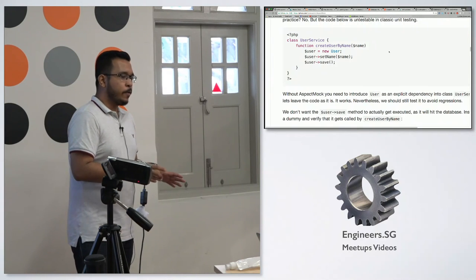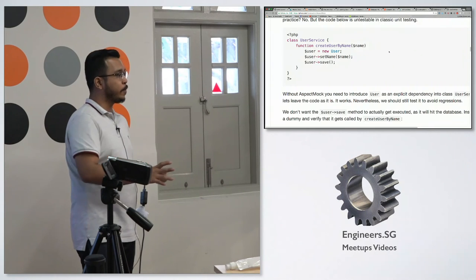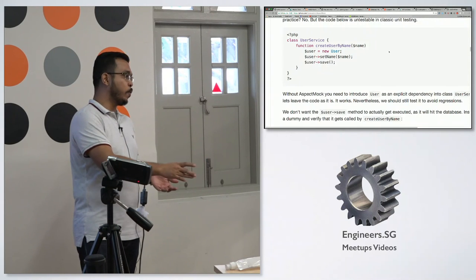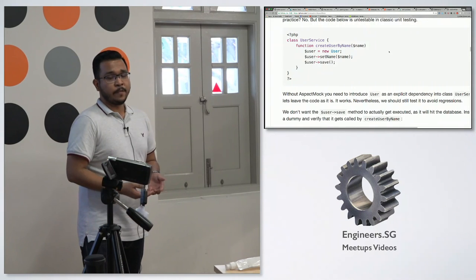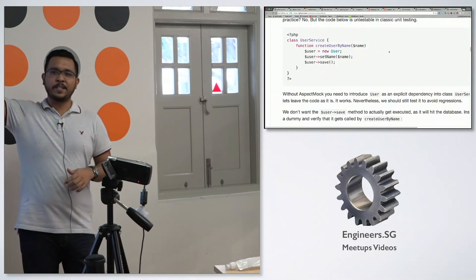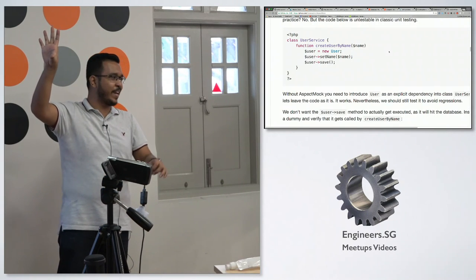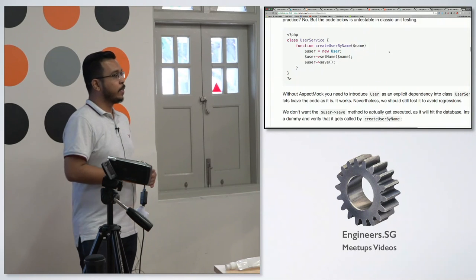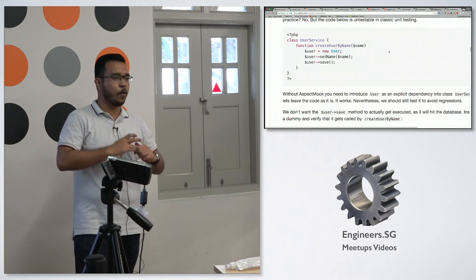So even if you miss out on running the tests after you complete the code before you commit, right, you forgot to run the full test suite, Circle CI or Travis CI will do it for you, and it will immediately notify you that your test has failed. If you want to go one step further, I know there are some companies that have big 50-inch TV screens with little things there, and it's all green, and the moment one thing goes red somebody shouts, hey, your test failed. There are companies that do that, and it's actually a really good idea if you're willing to invest that kind of money, because you will immediately know if a test failed and you will immediately know to fix it.